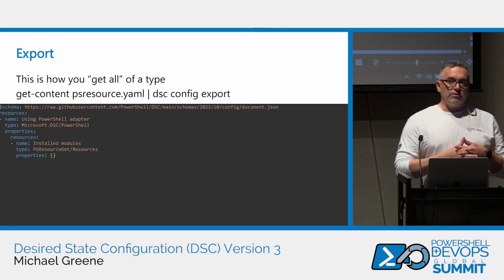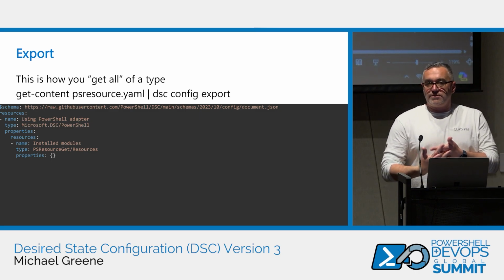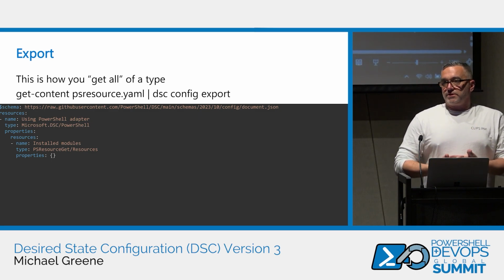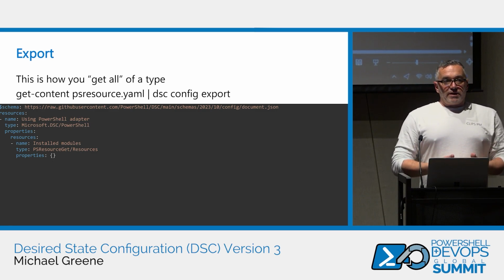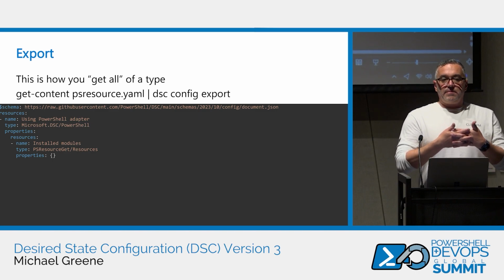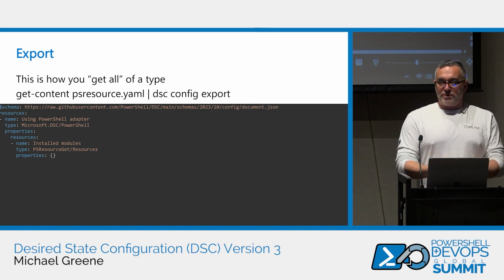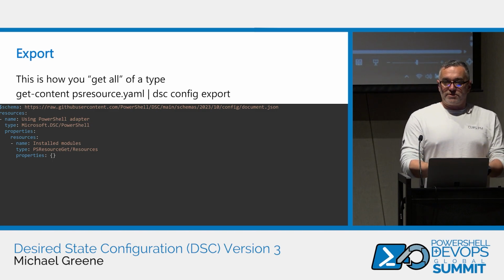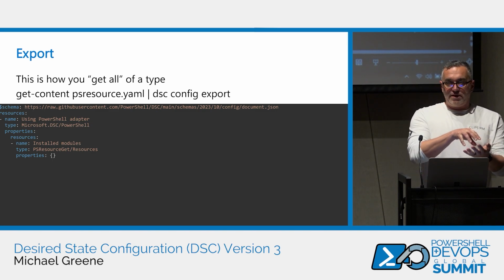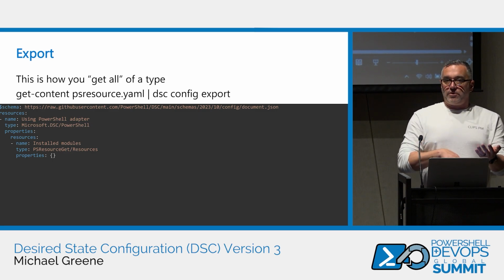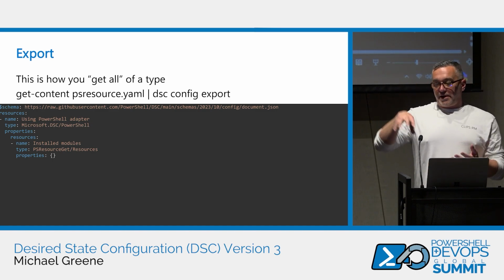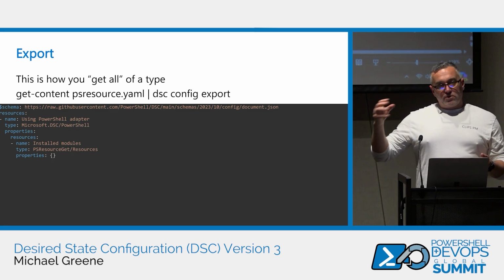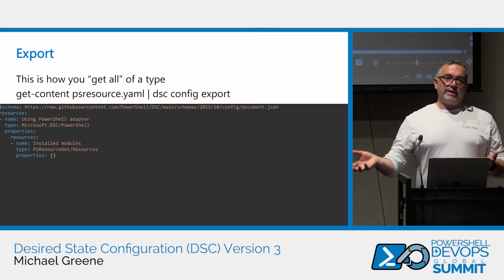Export largely came from M365 DSC. If you've seen that, M365 DSC was originally developed by the Microsoft field as a way to say somebody wants to test something in SharePoint. So let's run a script that uses DSC and runs get across known things in a SharePoint farm, pulls them all out, creates a configuration script, and then I can go offline where there's no impact, deploy that same SharePoint farm, and run all my tests. When I get it right, then I can bring it back to production.